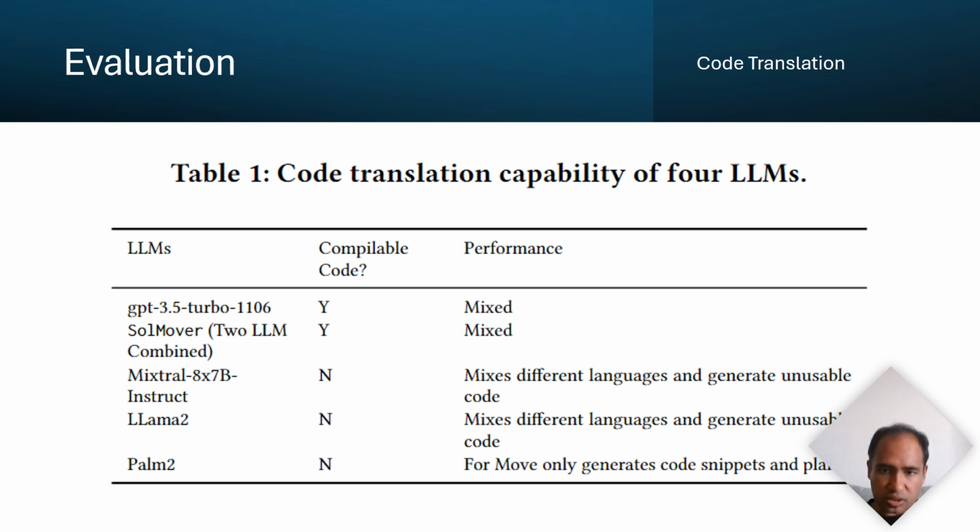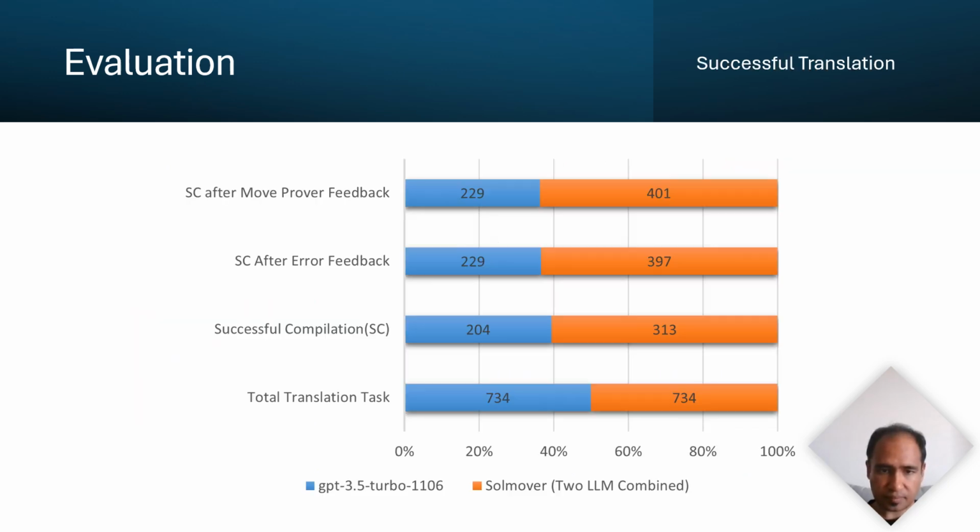For our evaluation, here you can see how many codes we got as a successful translation. You will see on the other parts where we actually checked, most of the other state of the art at the time when this paper was written, we have either non-compilable code for most of them. Even when it's compilable code, it has a mixed performance, which GPT 3.5 had.